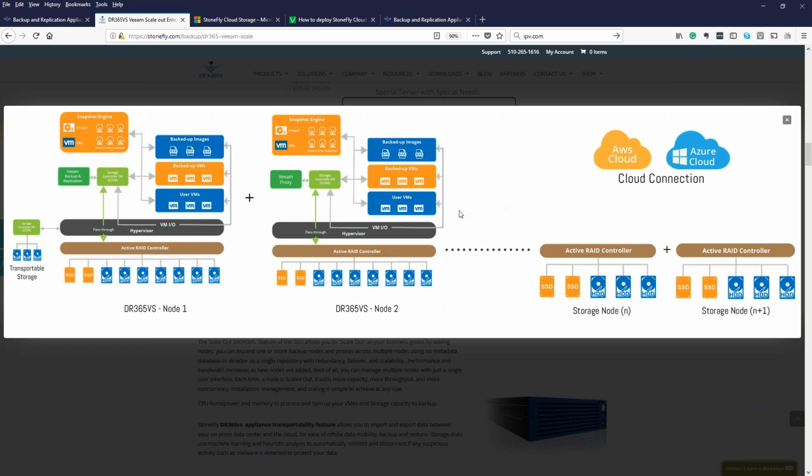So you have a lot of options, a lot of flexibility, and as you scale out, not only does the capacity scale out, the CPU and memory in these units will be one big giant CPU and memory resource for your virtual machines to spin up. So you have a lot of capability as far as spinning up lots of virtual machines as you go and you grow your organization.